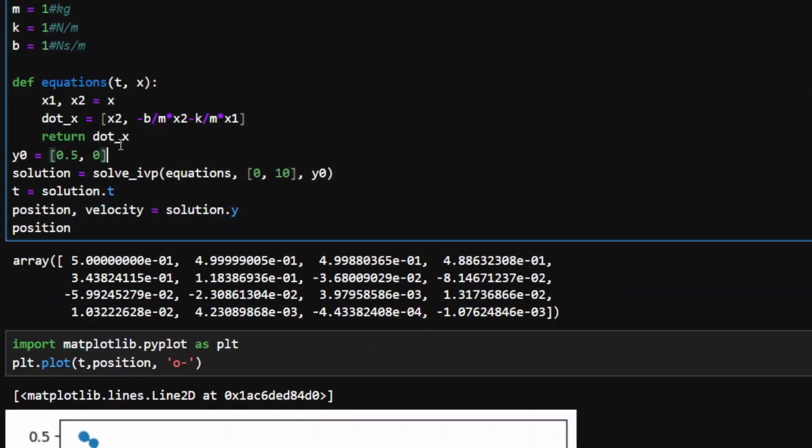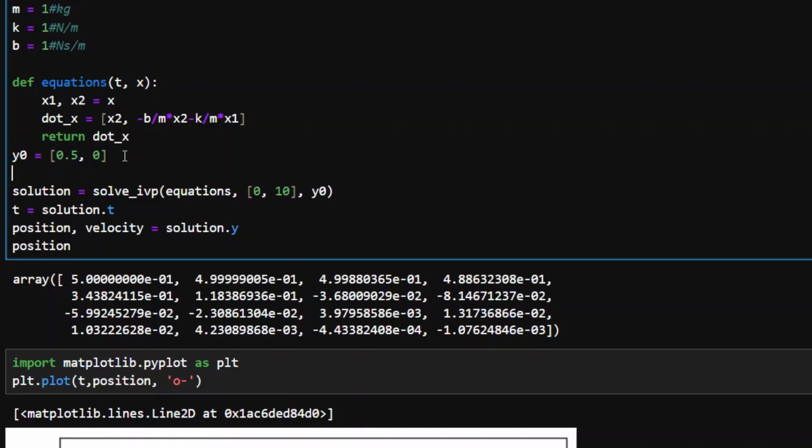Right before I do this, there is another variable that you can set called t_eval, where you can put your time vector. You can create your own time vector by saying np.linspace, let's say from 0 to 10, but I want 500 or 100 points in between.